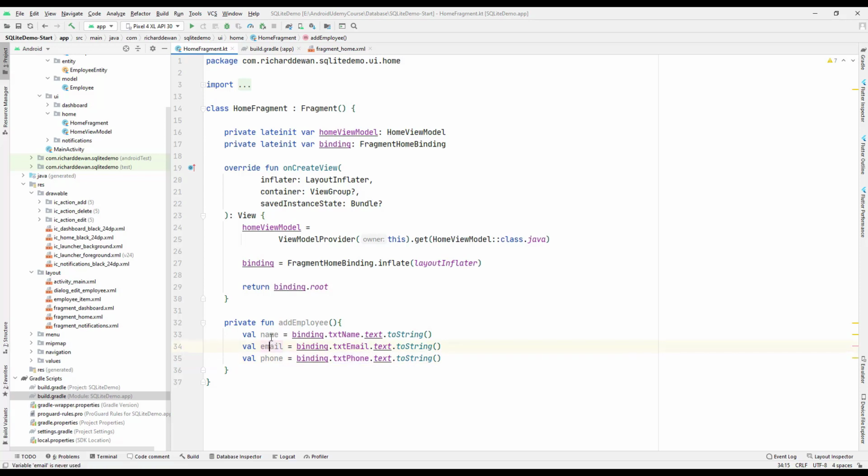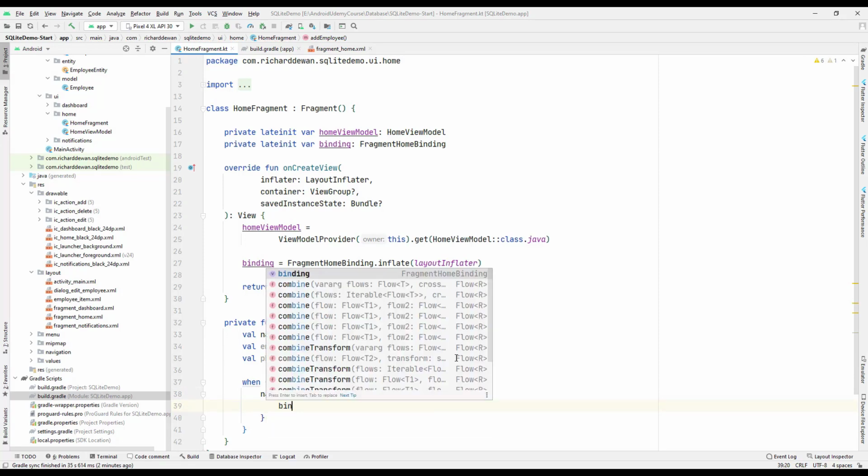Now I need to check whether the values for name, email, and phone are empty or null, because we don't want to insert an empty record. So I can go and use a when condition over here. If the name is equal to the empty string, then I will give an error message.